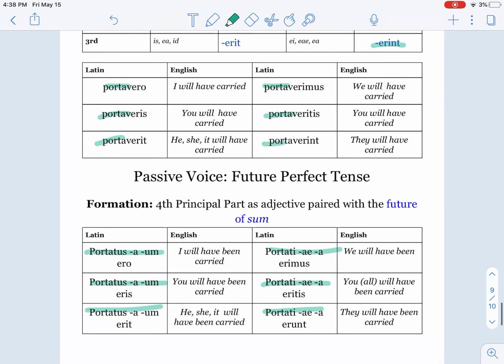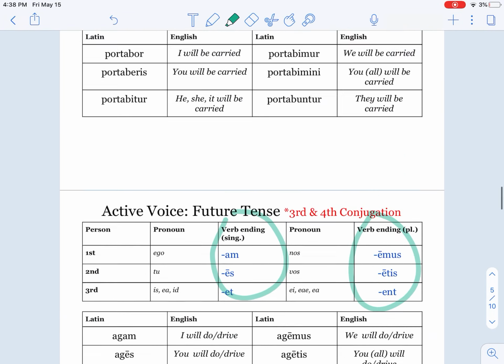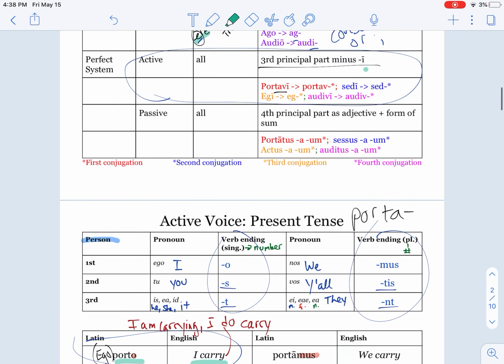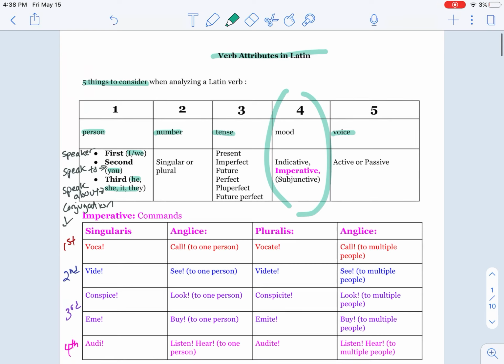So hopefully this makes some sense in terms of forming your tenses. And this is a lot to take in, so just sit with that chart open for as long as you need it. The more you use the tenses, the more you see them, the more comfortable you'll be, because it really is about practice. So just feel free to have your notes out until you don't need them anymore.